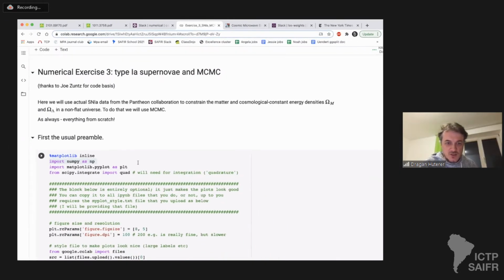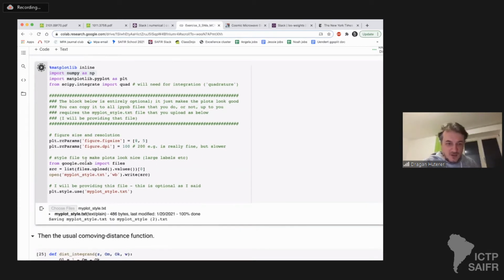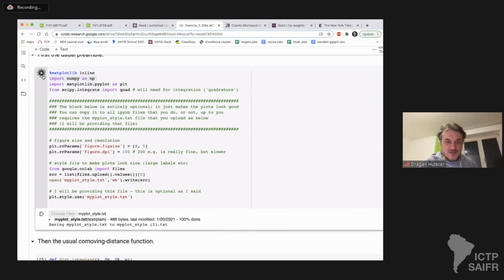I have to decide how much of this to show. I don't know if somebody has suggestions. So I have some usual things that I did last time. All right, so this is going to be a bit boring. I run this, I'm going to run several boxes. This is just preliminaries, to make plots look nice. It's kind of self-imposed. Now I noticed it's a bit slower. Google should be infinitely powerful, so I wouldn't think that people being there at the same time would slow things down, but I don't know. This is taking a bit longer than I'm used to, but let me wait a few more moments, because I do have to click on this to select my file.